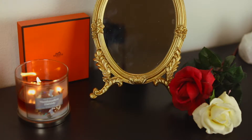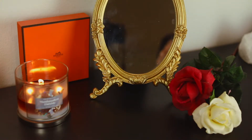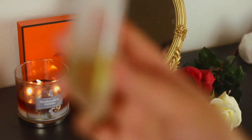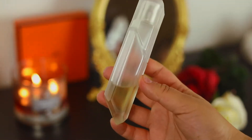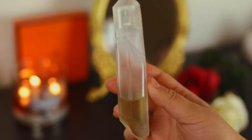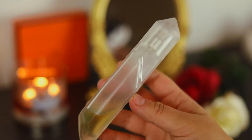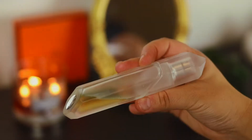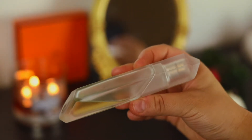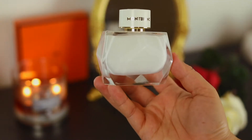This next one isn't officially part of my collection yet but I think it eventually will make its way in — this is from KKW and it's Crystal Gardenia Pear and Peony. It's a very clean, fresh, and fruity fragrance — just a good on-the-go fragrance for how well it's priced. The next one I have is Mont Blanc Signature.